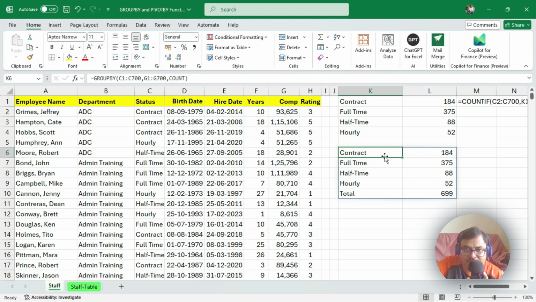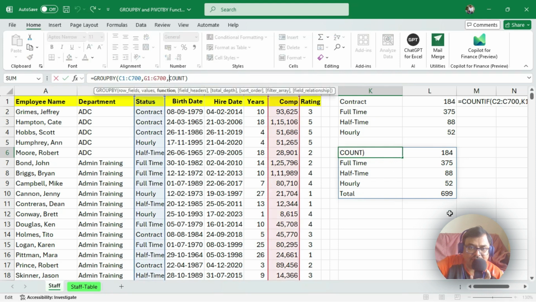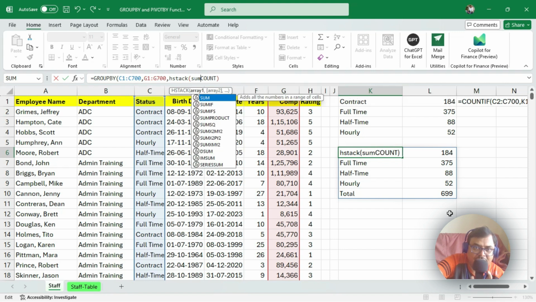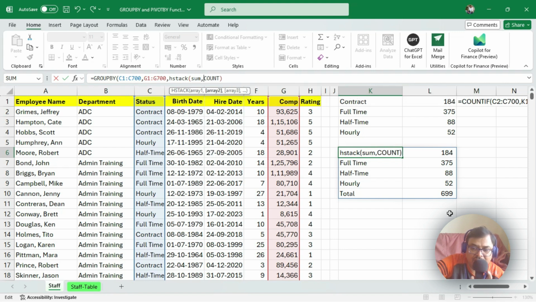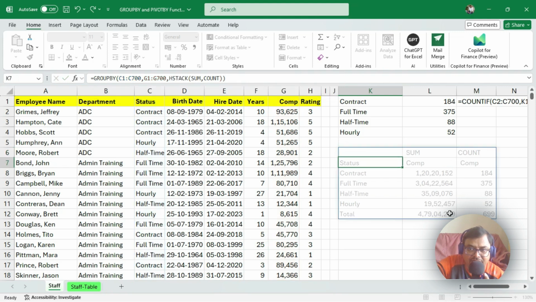Now let's assume that I want the sum of compensation as well. So what I will do, I'll alter the group by function and over here I will say HSTACK, open bracket and then I will say sum comma count and I'll close bracket and I'll hit enter.